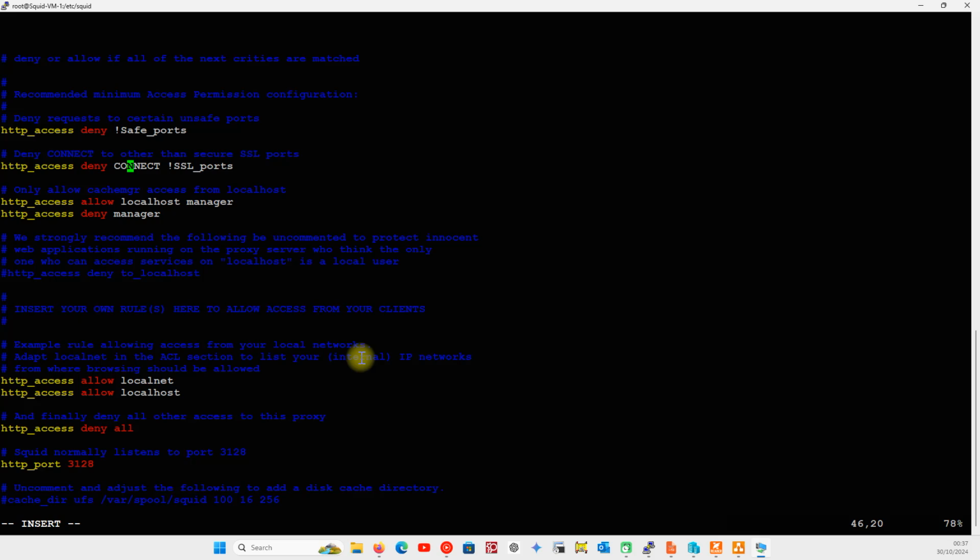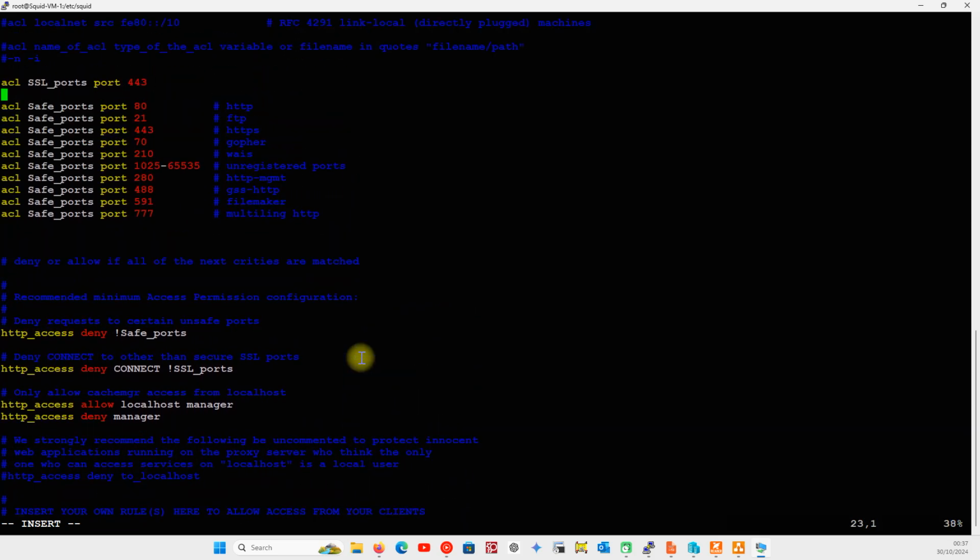and later on I will show you how it looks. The next check in line to see if this policy will be enforced is the not sign, the !SSL_ports. If we look at SSL_ports, we see 443. So CONNECT, let's say, to port 80 or port 22 will match this rule, but the only allowed port is 443. So everything else other than port 443 with a CONNECT method will match this line and will be denied.